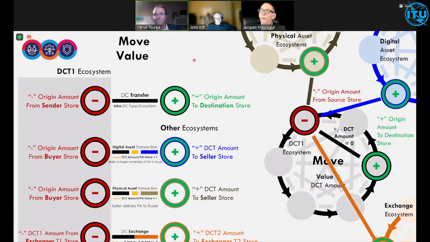Beautiful. Go on. Well, what's interesting here is if you look at this path, I'm taking money out from my source sender store and I'm putting it somewhere else. The fundamental question is, what is the DC wallet path? What is the inter-DC wallet path between where I took my money out and where I put it in? And you can see that we would say, well, do you have direct control? No, I have indirect, that's custodial. So this path here, we have to model the variations of the potential paths, but we have to do so architecturally, and there'll only be a finite number of potential path combinations, for example two custodials, where both are custodial. There may be some odd paths that these things take, but that's being modeled.